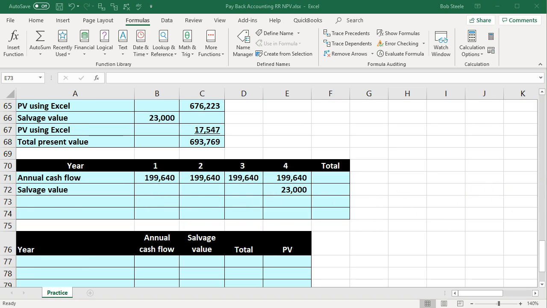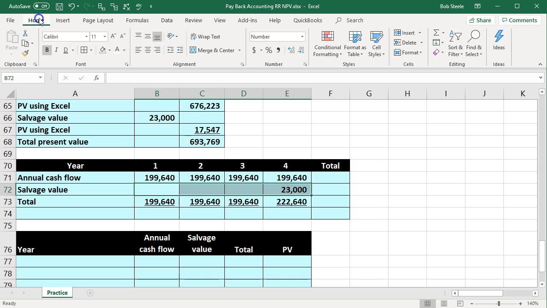And then I'm just going to say the total then of the cash flows is going to be this total. So I'm just going to say this is the total of the cash flows for year 1. I'm going to put our cursor on it and autofill across. There's our total for the cash flows for all years. So there we have that.